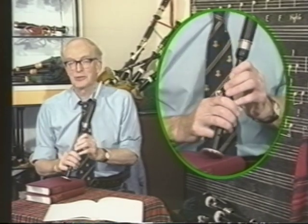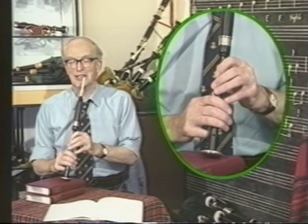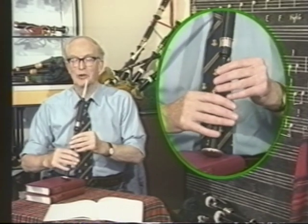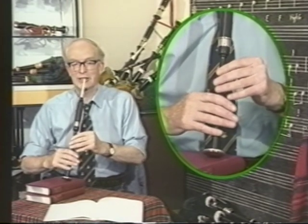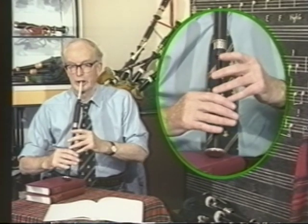The wee squeaks don't matter too much on the chanter. This is just the way the instrument behaves at times. But the squeaks on the pipes do matter, so you've got to make sure when your bagpipe is going well, you don't produce them. Well, that's all there is to the first part. The second part is quite straightforward, nothing else new in it, and this is it.